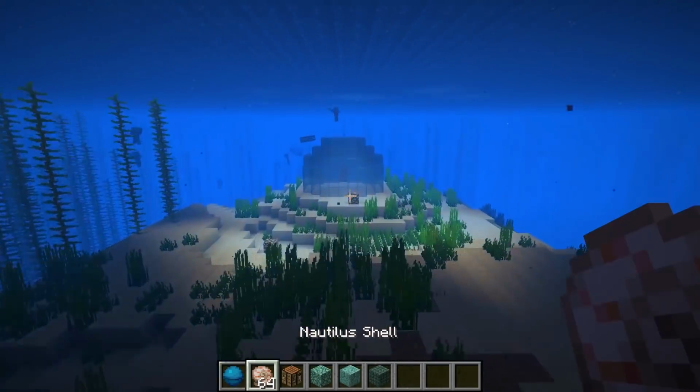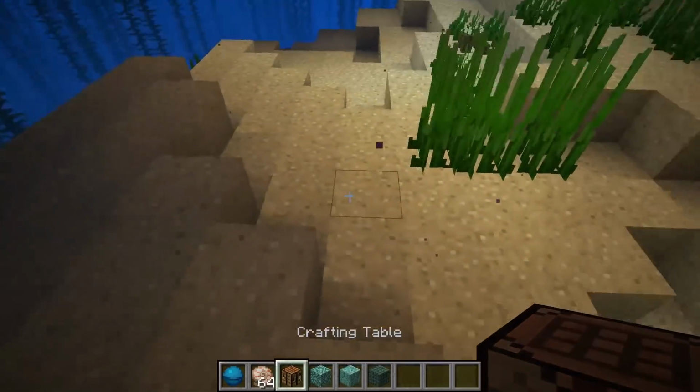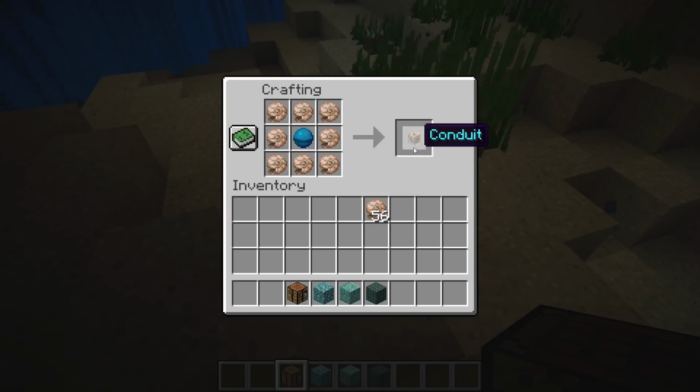Once you have your heart of the sea, then you need some nautilus shells. You can get that from fishing quite a lot. And then you craft that into a conduit by placing it in the center and surrounding it with nautilus shells.